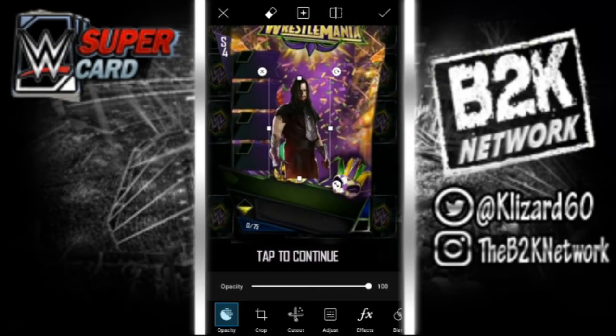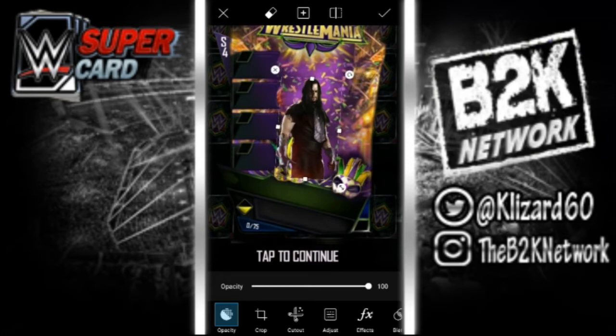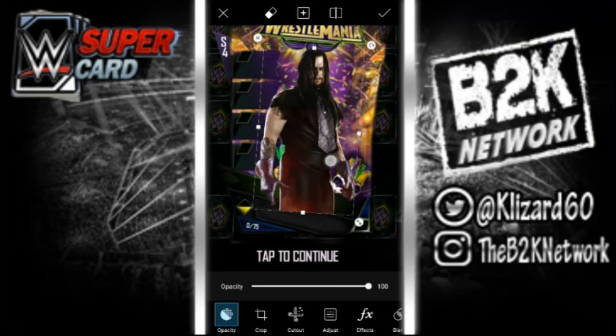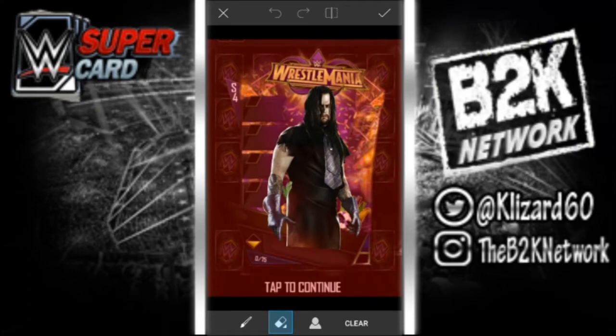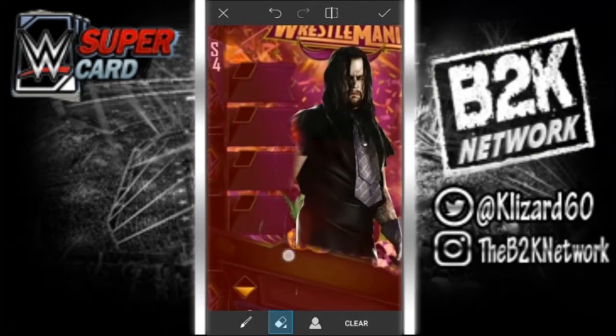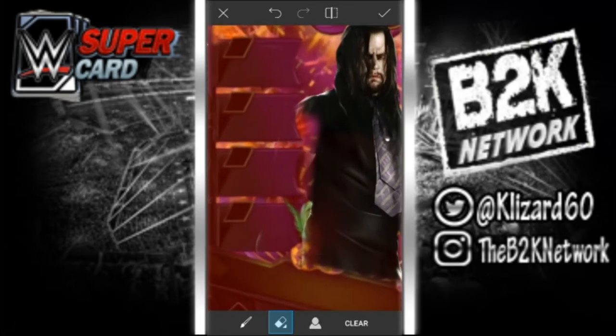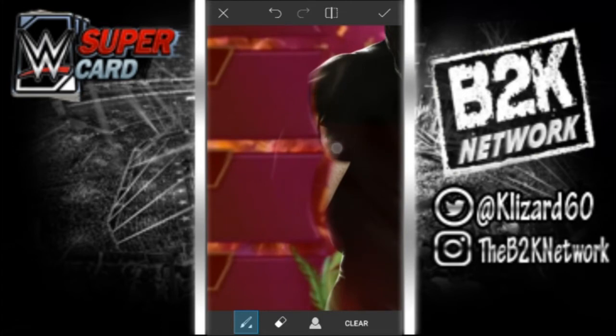Okay, the first thing you do when you get the render is to size it appropriately. So I'm going to tilt it a little bit, because I feel like it would be more appropriate, and a little bit more. There we go. I think that's the perfect size. Now we just erase the bottom, just enough to be above the nameplate, because obviously you don't want any of the picture there, and the side so that it's not over the stats, because if you've played Supercard, that ain't how it works. Now there's masks there. You don't need to erase them just now because I'll show you in a second.